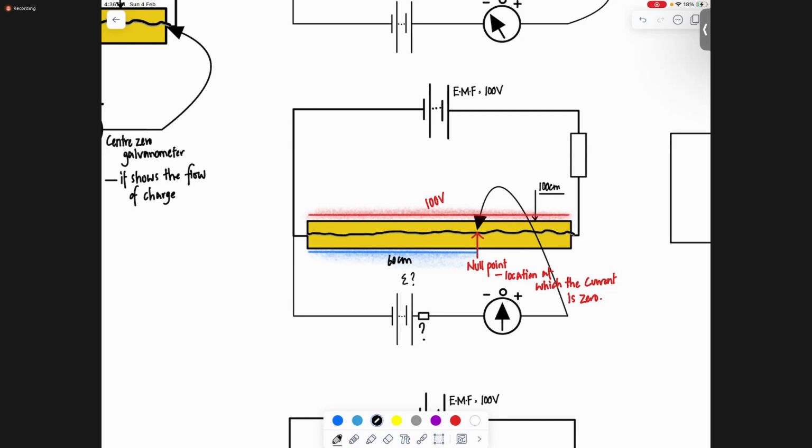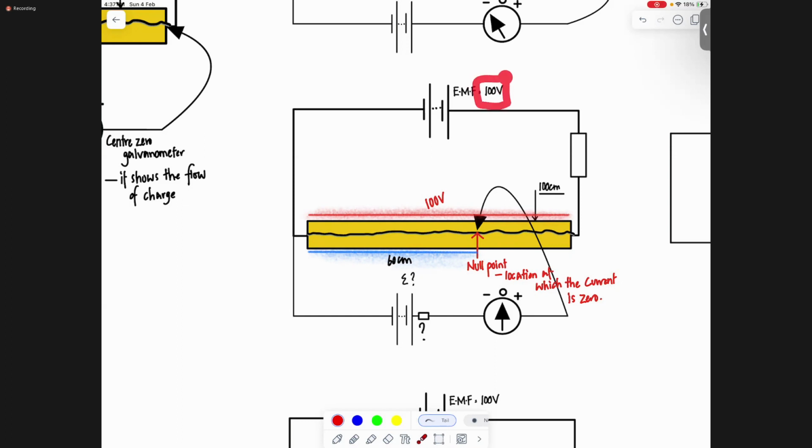Do you think the answer will be the same? Will it still be 60? No, right? Will it be more than 60 or less than 60? That's an actual question in the past paper. Will it be more than 60 or less than 60? If I add a resistor here, the 60 volts you said previously, will it still be 60, or more, or less? Yes, it's going to be less, and I'll tell you why less.